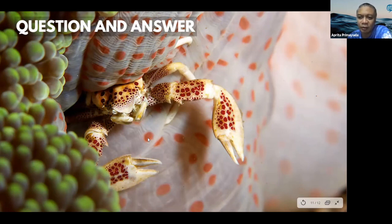And the only requirement, because you already have the rapid test from flying, is to register with the dive center or with the tour operator, and they will register you in the online booking system in Labuan Bajo, because each of the tourists will have to be registered there. But the dive center or the tour operator will help you do all of these things. And if you fly there or you take a ferry or boat, there will be a rapid test or swab test required, so you will already carry that anyway. Yeah, so that's all right. Thank you.